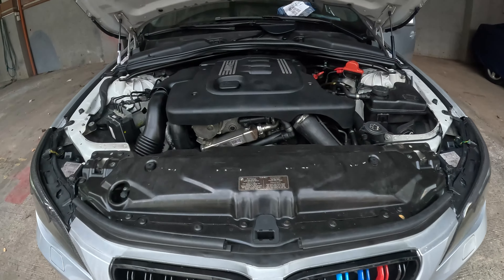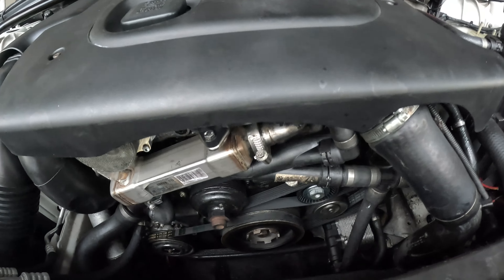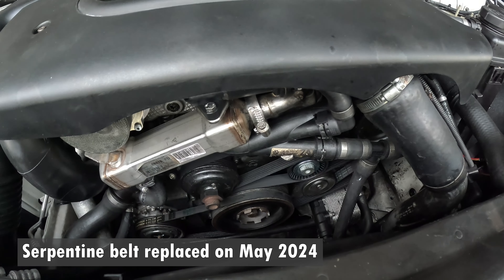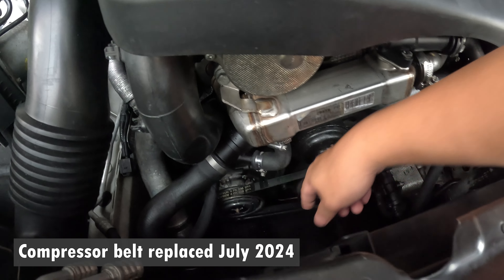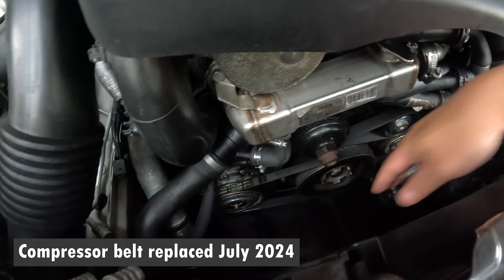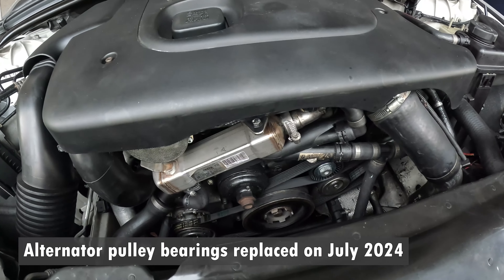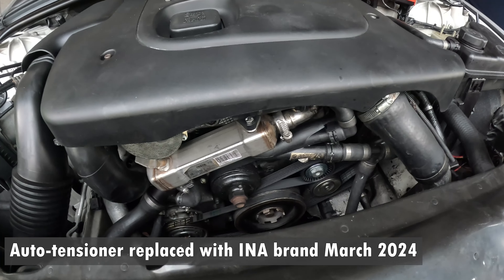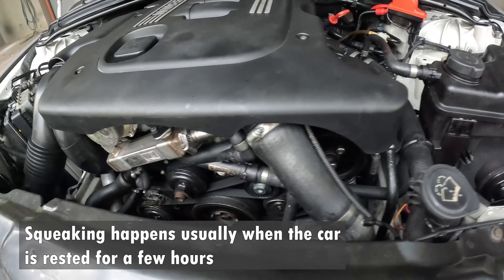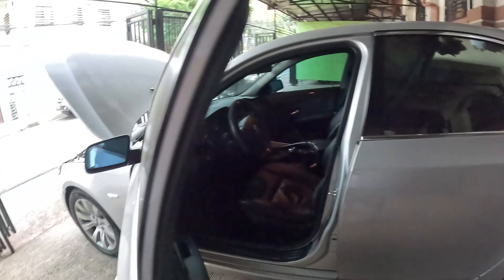Hi everyone, this is my BMW 520d — it's a 2008 model. I've been having some problems with this car because the belt keeps on squeaking. Even though it's not so brand new, I just bought it around May. This one is less than a month ago and it's still squeaky. The tensioner is new, the tensioner bearing and pulleys are new, the bearing for the alternator is also new, but still I'm getting this squeaky or squealing sound whenever it's cold or it's been resting for a few hours. So let's start the engine so you can hear what I'm saying.